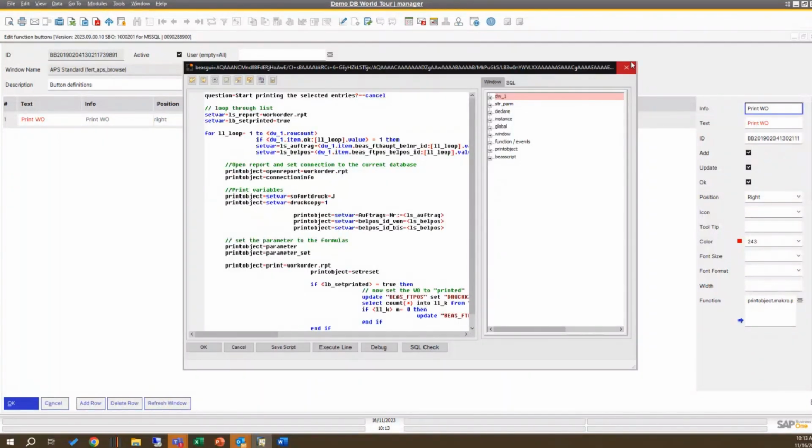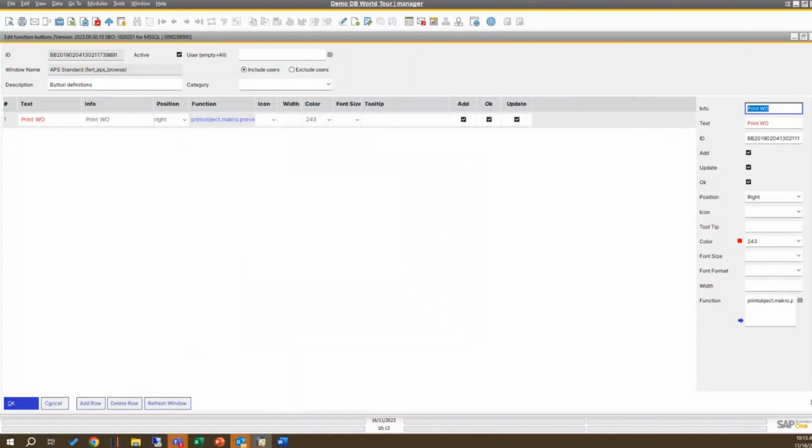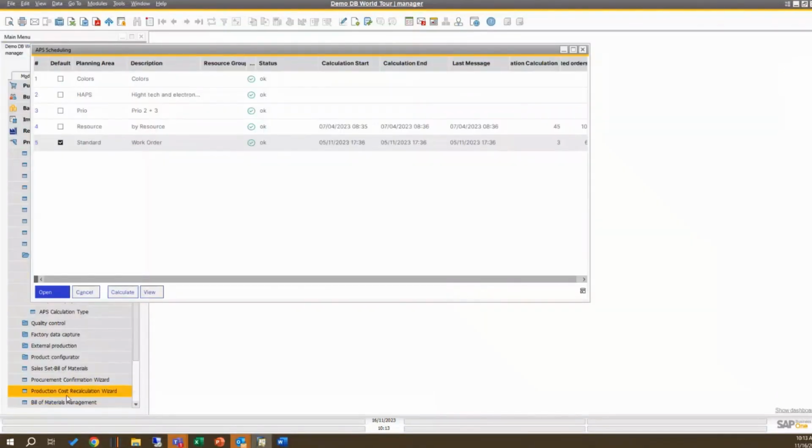Okay? I might share this with you if you would like to, if you have the usability package in Beas. So it's very popular. You just click the work orders you want to print and it does it for you. So you don't have to do it one by one. Every consultant I spoke to, when we created this button, they said, I want this, I want this. Because for the guy who does advanced planning and scheduling, he just clicks on it and he prints it out.